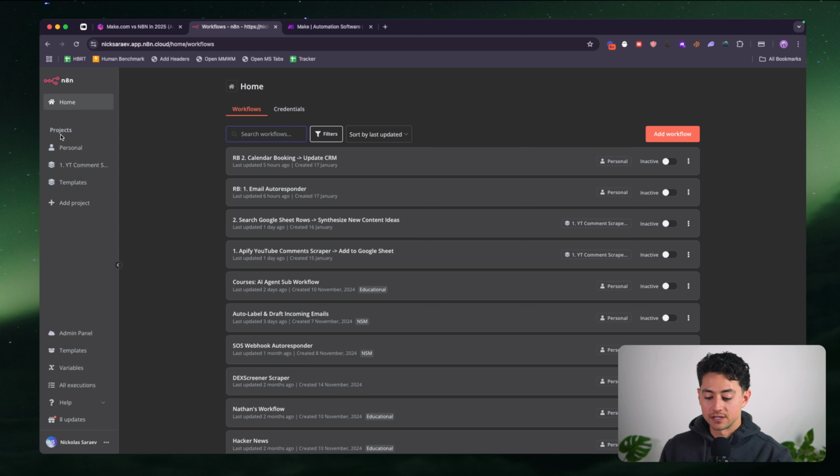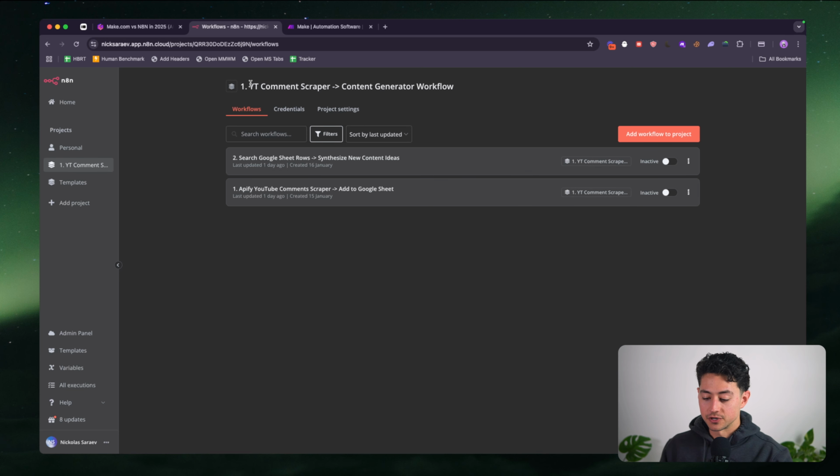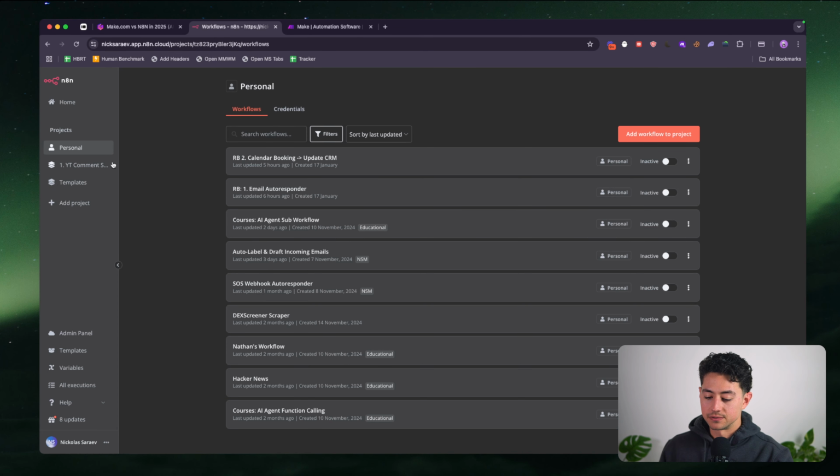And on the left-hand side, this dashboard is also broken down into projects. And projects are, in my opinion, kind of a crappy way for N8N to organize different workflows. I have one here that's called personal. This is the default one that I believe N8N sets up for everybody when you make an account. And there are a variety of different ways you can organize things. As you can see, I've sort of loosely organized mine. I tried organizing mine based off of just a specific flow. This is for a YouTube comment scraper that I put together a while ago. I also tried making a templates folder, but essentially this just allows you to better organize the workflows in your team.